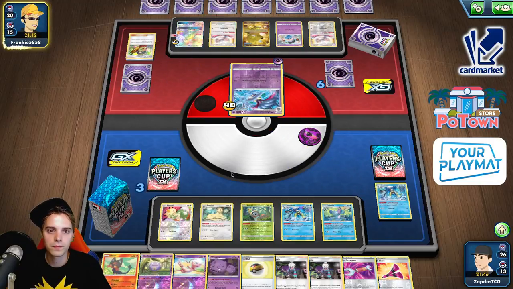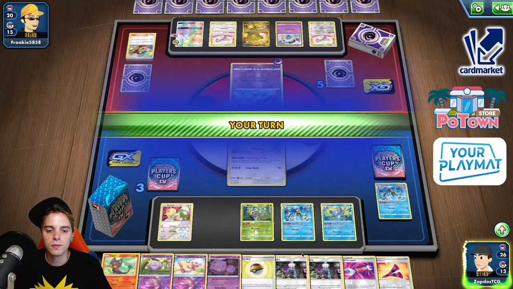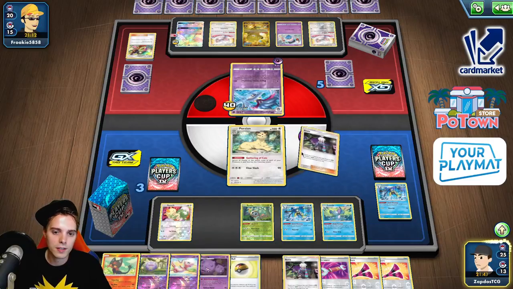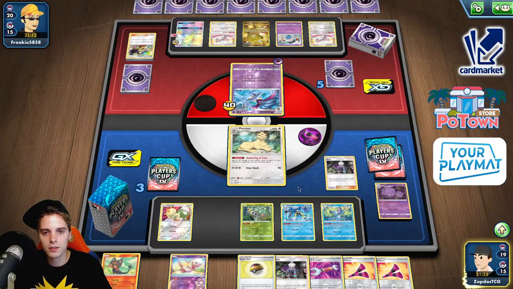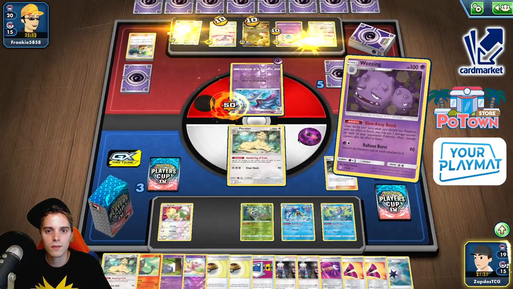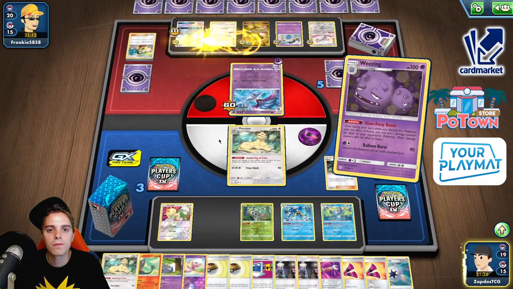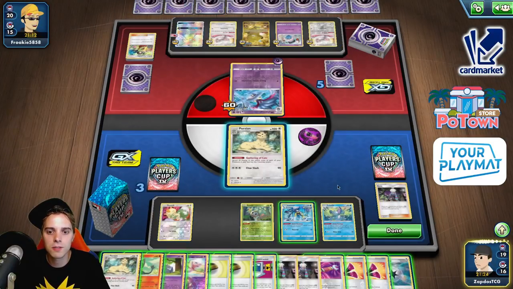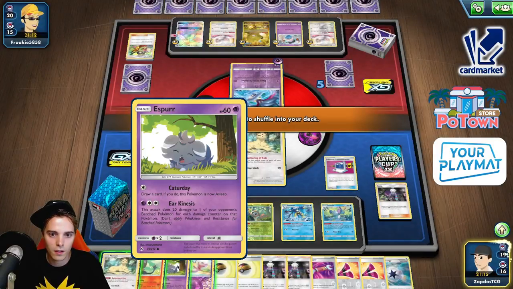All right. First of all, are you ready for some Roxie action? Chaka, chaka. Ta ta ta ta ta. Look at all that damage counters. The damage counters are going crazy. Okay, this guy has 30 HP left. That's not a lot. The Mew can attack. The Litten can also knock this guy out, by the way.